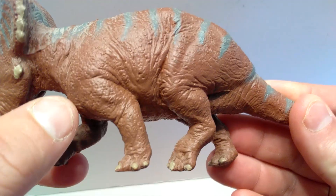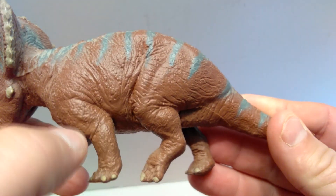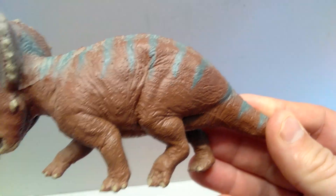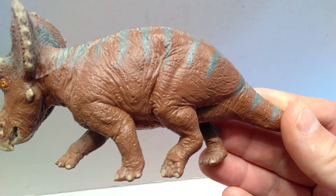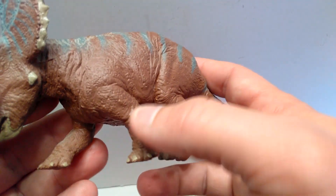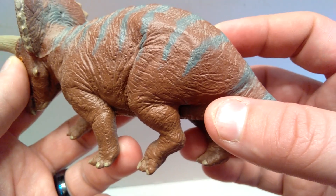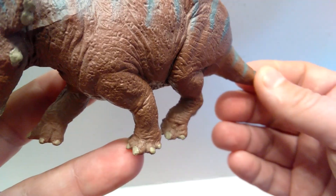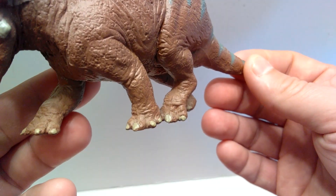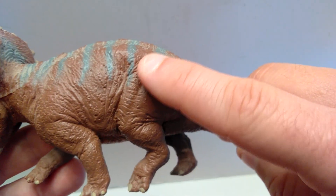Moving down into the legs, you can take note of the shoulder blade — you can really see some beautiful movement shown with the skin reacting to the way the legs are positioned, with the skin bunching up there for the front and back legs. Very nice sculpt work right there, with beautiful creasing in the front leg at the joint of the elbow as well. Moving down into the foot sculpt, you can see some nicely painted nails, and they do include a gloss coat on the nails so it looks fairly realistic.